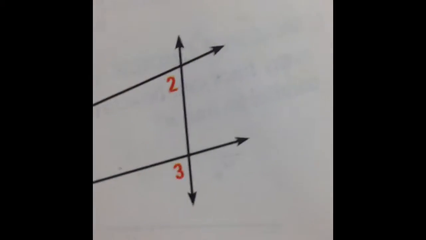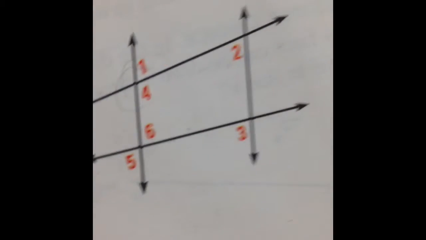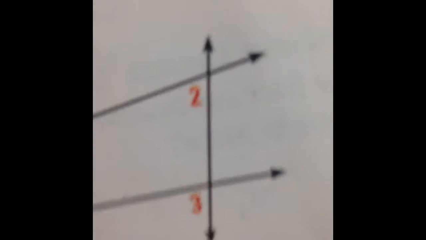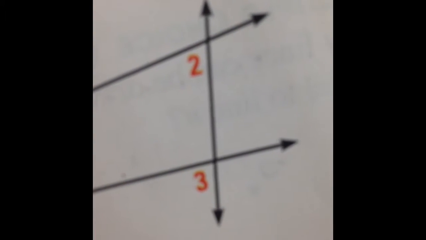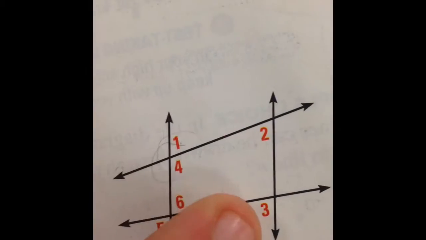Okay, so number 3 is very similar to number 1. We're just going to define the relationship between the two angles. Number 3 wants us to define the relationship between angle 2 and angle 3. These aren't exterior or interior. It's not one thing, but this is a special kind of angle. If it's both interior and exterior, they are called corresponding angles.